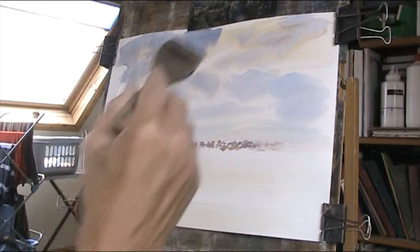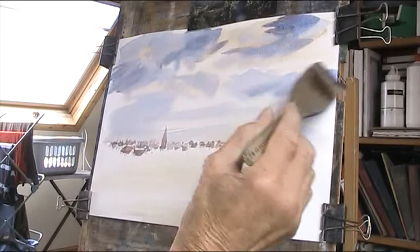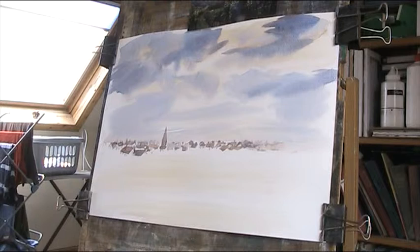So I want just a bit of dark, just to make some sort of interesting sky arrangement. That'll do. Not to be too fussy about that. I seem to be managing to keep that off there.